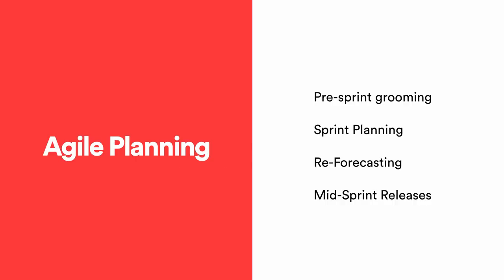So some examples of Agile planning is you can have some pre-sprint grooming. You can have a quick meeting, say before the first sprint or even during the first sprint, before the second sprint, at the end of the day on like a Thursday, where you get the sprint team together with the product owner and maybe the stakeholders, if it feels like they might have a good knowledge of things that the product owner wants some help with.